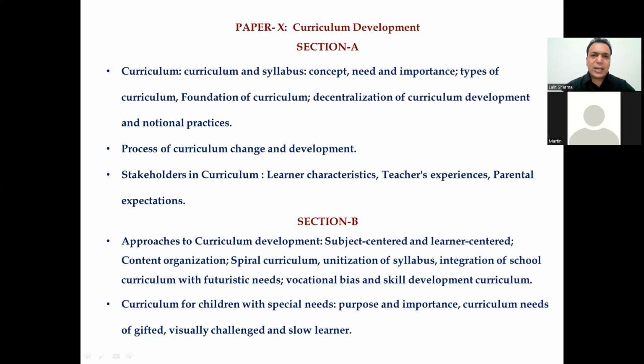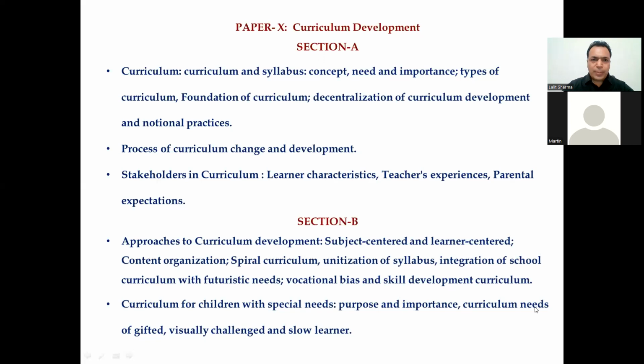So here we have to make such kind of a curriculum that should be according to the level of each and every person. Each and every person means it should satisfy the slow learner, the average student, and the intelligent student. So under this topic, curriculum for children with special needs, some students need special attention. As teachers, we have to take care of them also, and we have to make the curriculum according to the level of those students who are visually challenged, right?